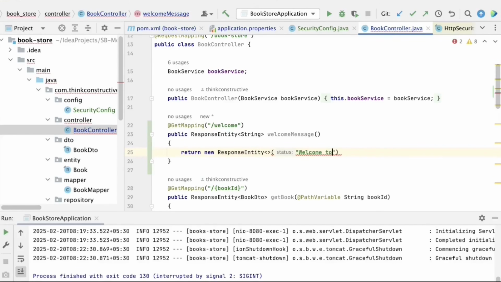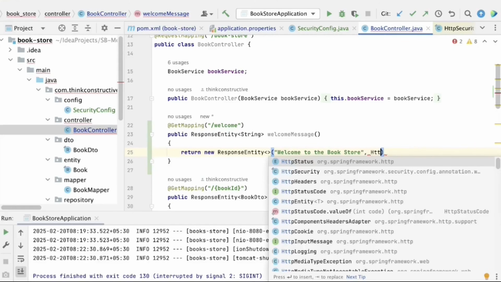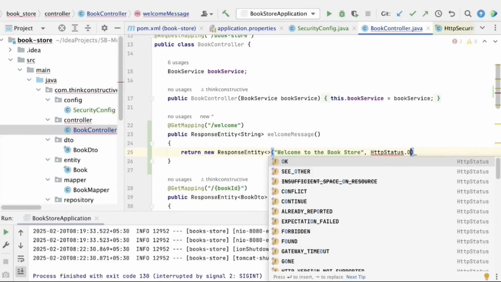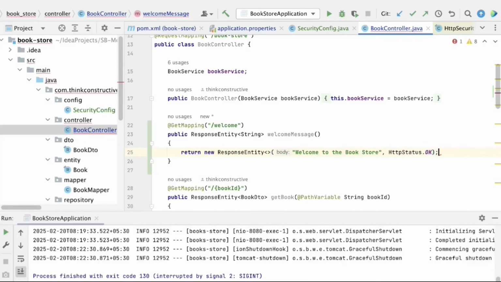Welcome to the bookstore. Okay. And then I will give HTTP status dot okay. Fine. Semicolon. Fine. So we have exposed the welcome endpoint.